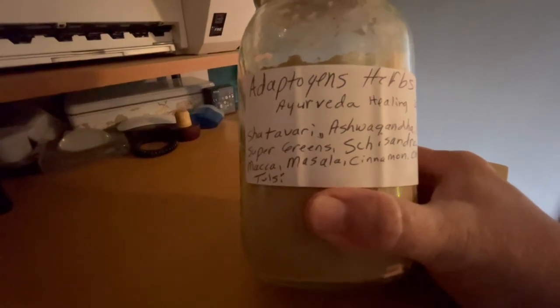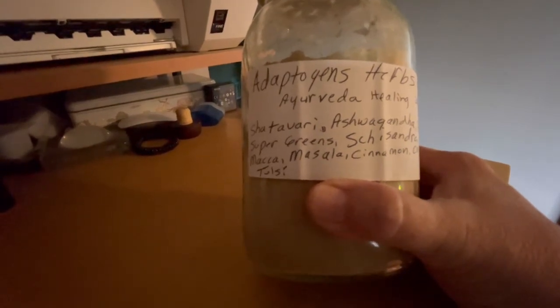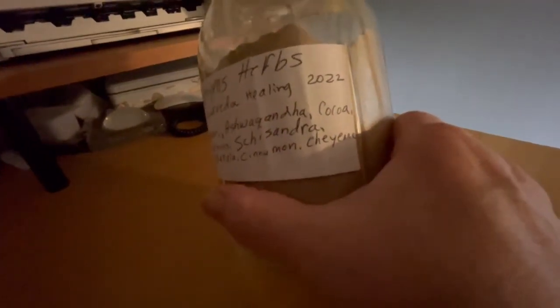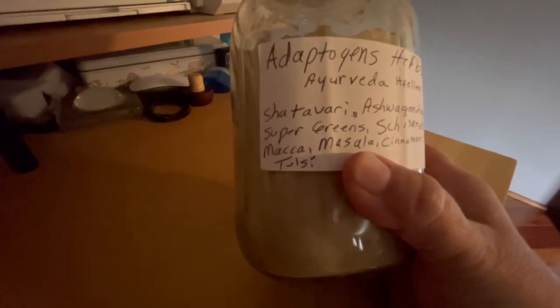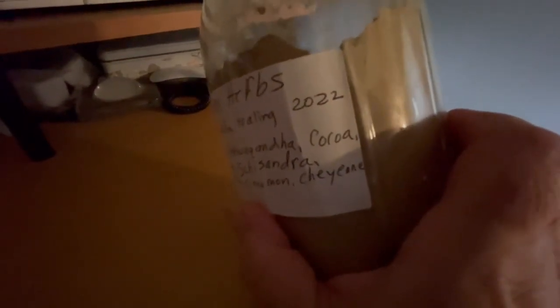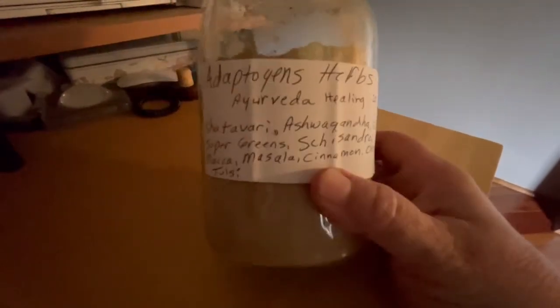Masala, I don't think I'm saying that correctly. I've not heard anybody else pronounce that, but masala is also good for anxiety and things. Cinnamon and cayenne, and the cinnamon and cayenne are also good for inflammation. A lot of these in here are good for inflammation also, especially the tulsi, which is the holy basil, and the super greens. And cacao is also good for stress and anxiety too. So anyway, lots of good stuff in there.